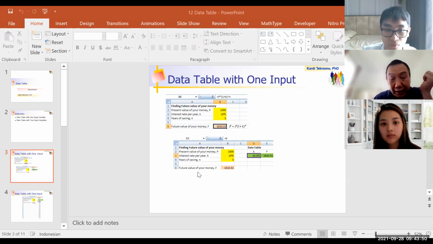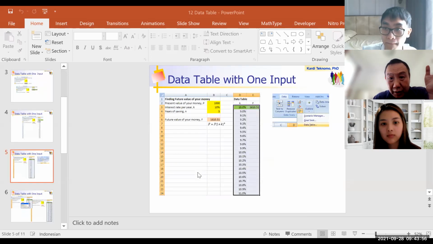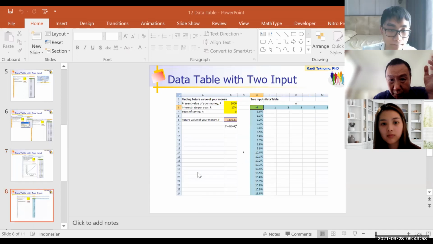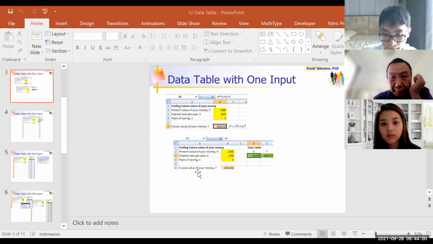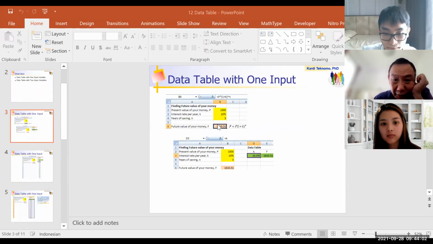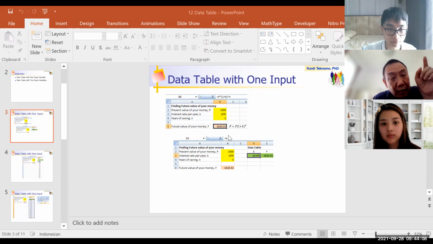Let's start with the data table with one input, and later you will learn data table with two inputs. So let's use the same formula that we used a while ago, F equal to P(1 plus K) exponent N, right?